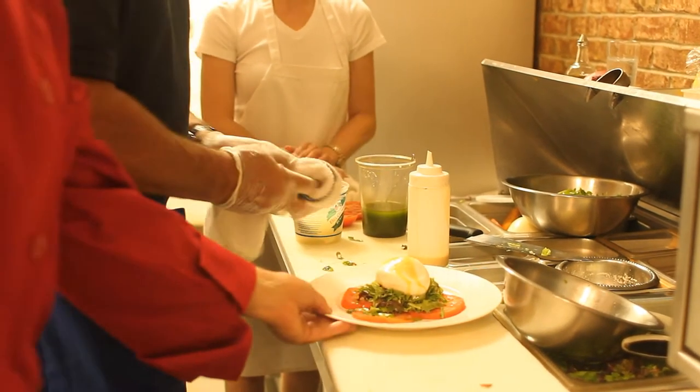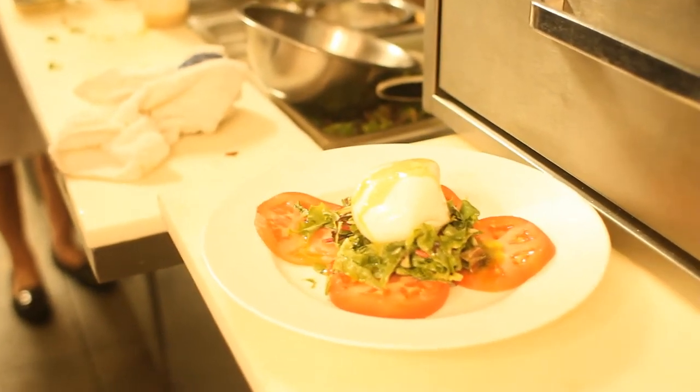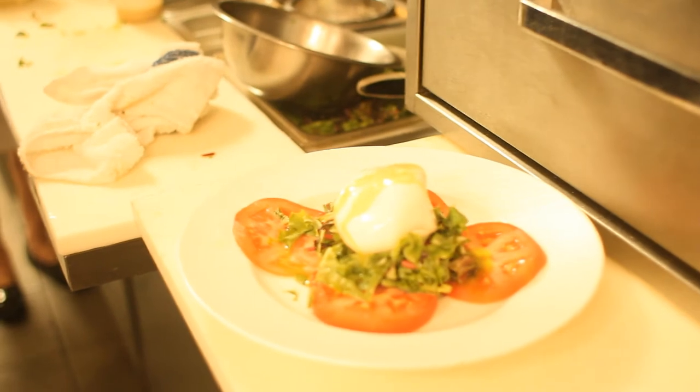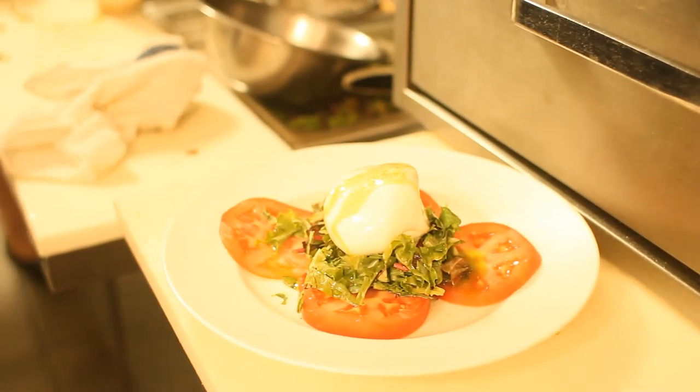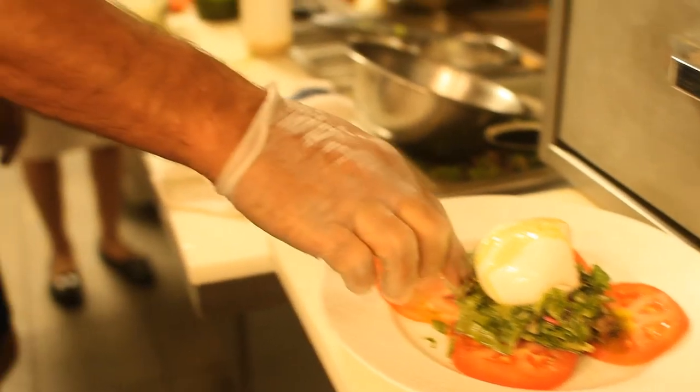So really, it's simple, but it's very healthy and very tasty for those who want a cold substitution to a salad, this cold salad with burrata cheese. It doesn't have to be complicated. The cheese is fresh.